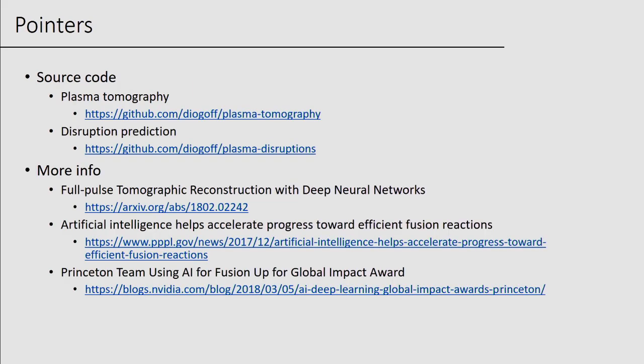And if you want to have a look at the actual code, I put the code on GitHub, so you can go there and see how we built these networks. And there's the code there to generate a movie. Of course, the original data is not there because that's not so simple to put on GitHub. You can also get other references, like a team from Princeton that made the news last year and also at the beginning of this year by also predicting disruptions. So you could also have a look at the work of William Tang at Princeton University. And that's it. Thank you.